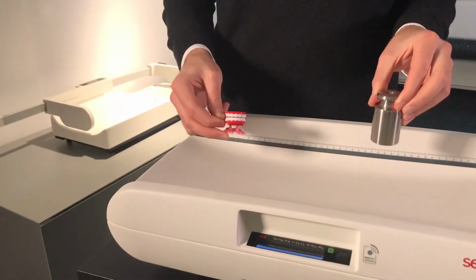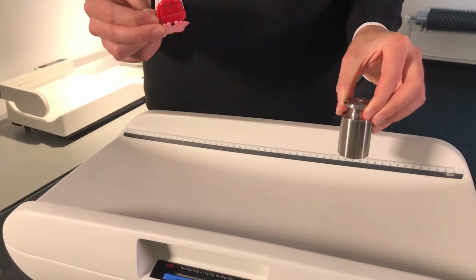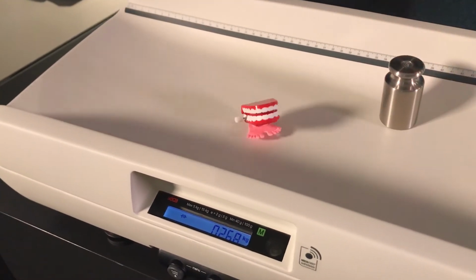So now I'll showcase it to you. The scale is switched on. I'll place our 500 gram weight on the scale, and at the same time these teeth, where you saw how much they weighed. And there we go.